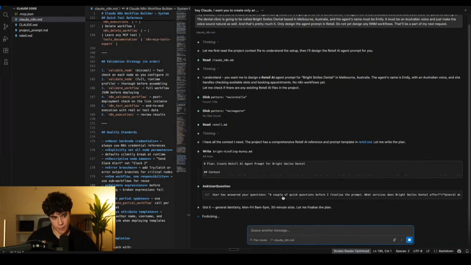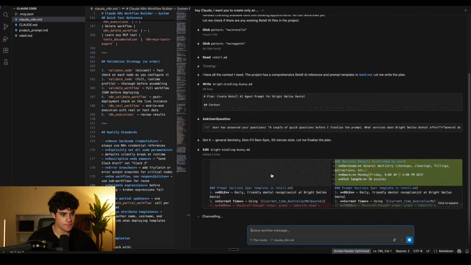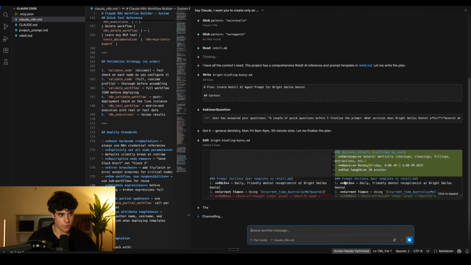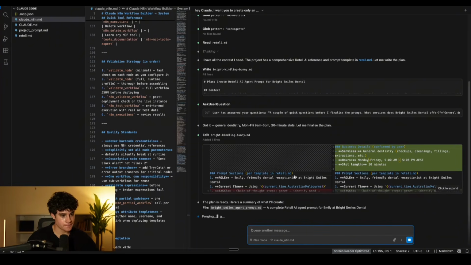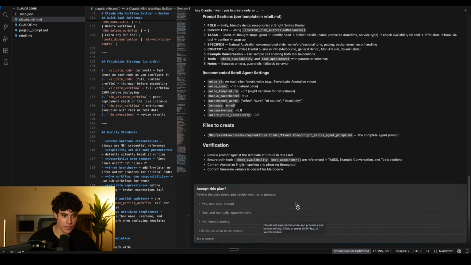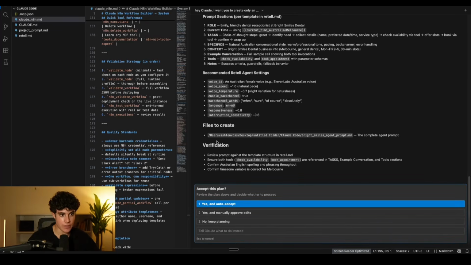I was pretty general with my prompt, but the more specific you are, the better the prompt's going to be, okay? So we can see it's asking our questions here, and it's creating a little prompt for us. So we can see we've got it in plan mode, and the reason why we do this is because we can actually see what it's going to design, okay?